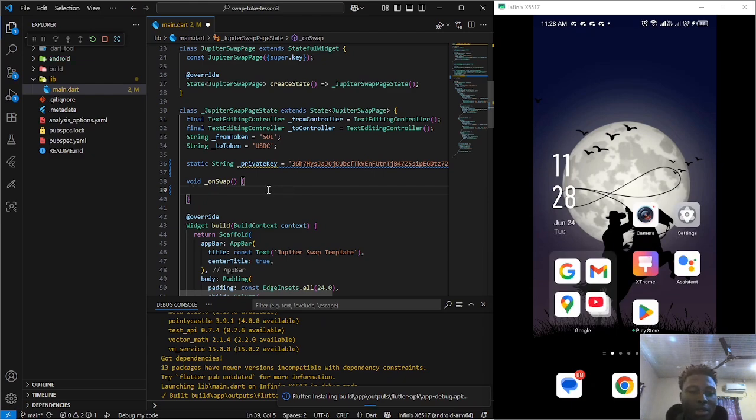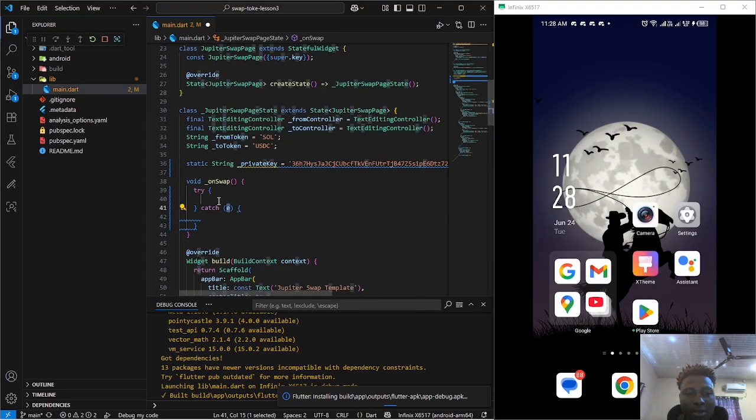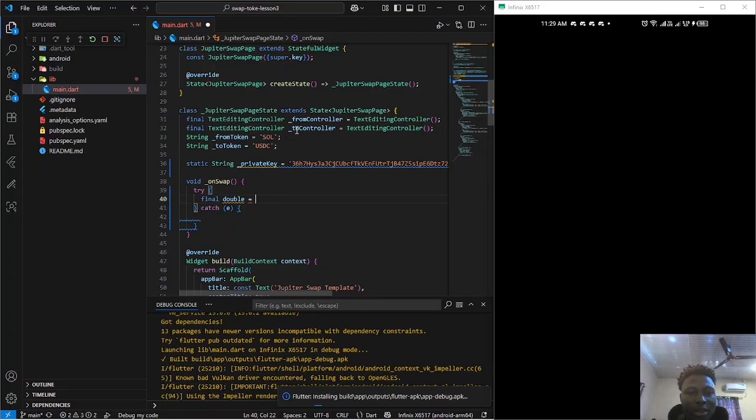Yeah, so our app is already installing. Right, so the next thing we want to do is we'll use a try catch, right? So let us first get the amount from the text controller, right?